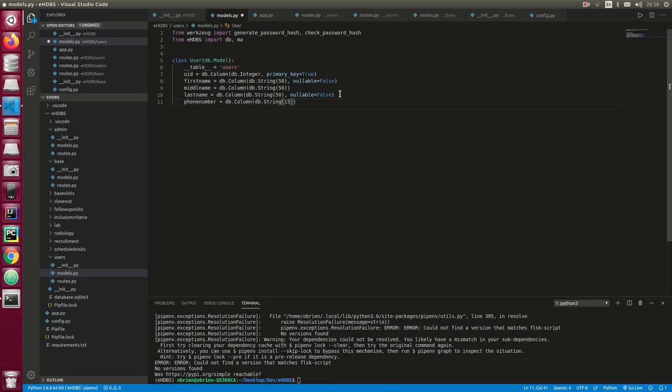Let's do 15 here. Do we make this nullable or unique? If you want to make a record unique, somebody has to register with one phone number. What if you have two but you are still one user? That's interesting, but we can just add another field for the second phone number.